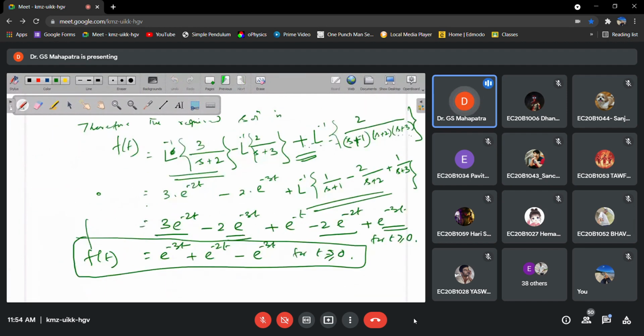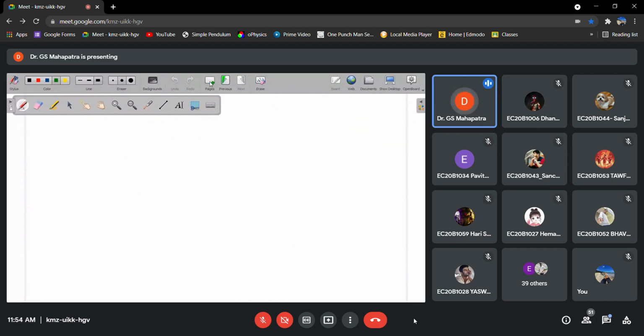And the solution using the Laplace transform is this one. Since this semester you are studying Laplace transform only, if I give any differential equation, you should not apply any analytical method. Whatever you have studied, you have to use this method only. So now I will give you some problems, then we will stop. We will close this class.